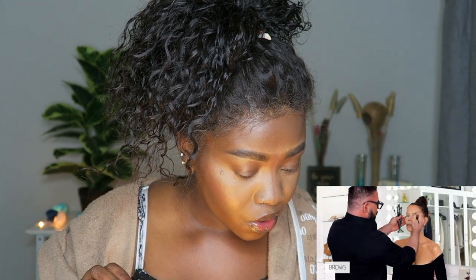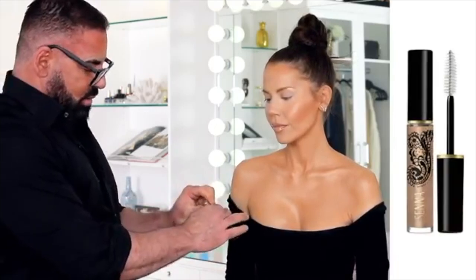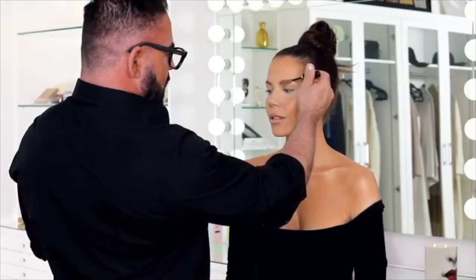Oh, I'm going to try this situation here. Okay. So just, he's Artistry, doing her brows. I use these brows, believe it or not. Ooh. Now this is a gold, I think this is called Blonde Shimmer. Okay, we're shimmering our eyebrows. He puts a shimmer in her eyebrows. Wait, what?